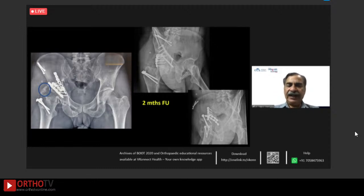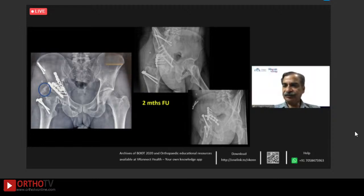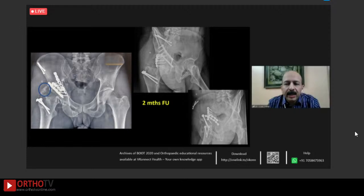And really, we have not seen a very significant heterotopic ossification. Vivek, what about you? How many Brooker 3 or 4 severe HO have you seen? We have seen quite a bit because most of our cases are polytraumatized with head injury as well.